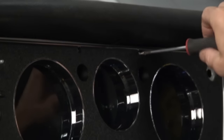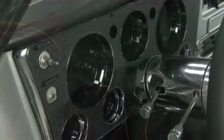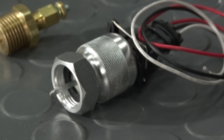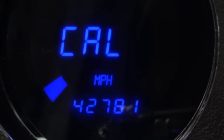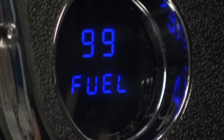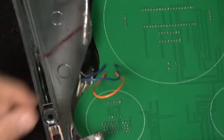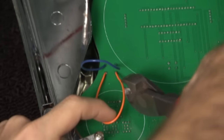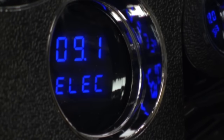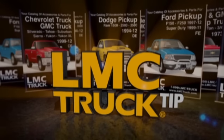The best part about this digital dash cluster is the speedometer is fully programmable to work with any tire size, gear ratios, or trans configuration. It's capable of registering speeds from 0 to 255 miles per hour. All sending units for the digital readouts are included except for the fuel level sending unit. Imagine putting a lift kit with larger wheels and tires — you can recalibrate the speedometer digitally. The cluster comes in four different LED colors and can display oil pressure, water temp, voltage, odometer, and quarter mile times. It works with both six and eight cylinder engines with electronic ignition or breaker points. Check out LMC Truck's website for the full story. Restore, maintain, and customize your truck with parts and accessories from LMC Truck.